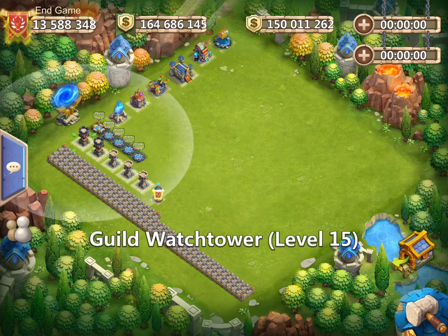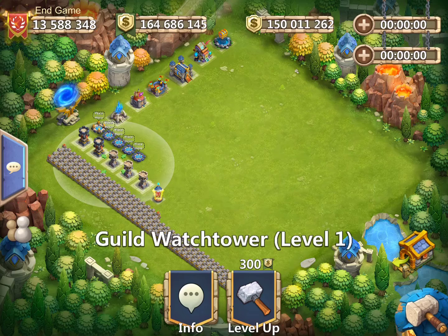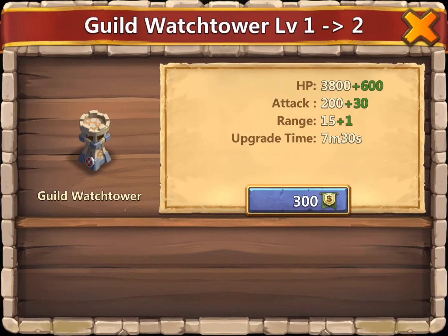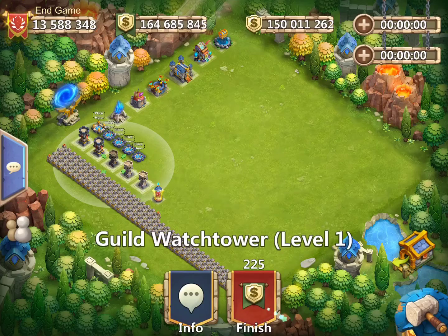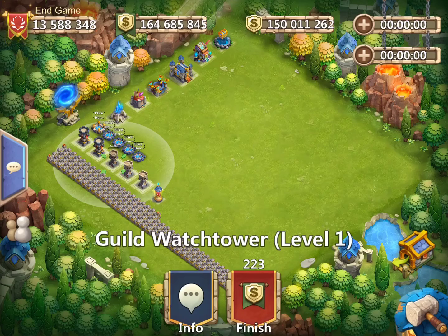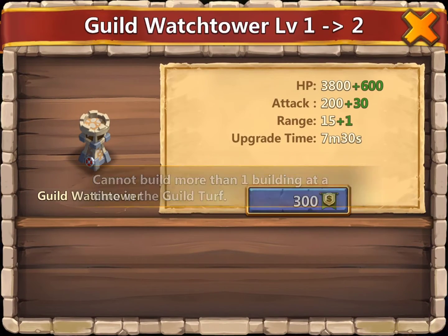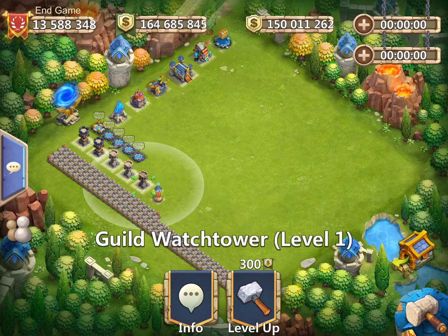I've only had this update for a few hours. You're able to get to level 15 watchtower. You're able to get 5 of them in total, right? Let me go to this one. Okay, so here's a level 1. To upgrade, it's 300 guild credits. To finish it quickly, and you're going to have to wait, friend. You can't. Now, let's move on to the next building. You can't upgrade more than 1 at a time.